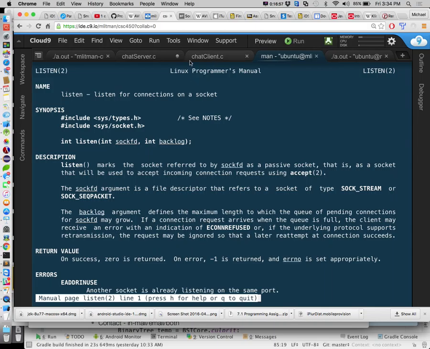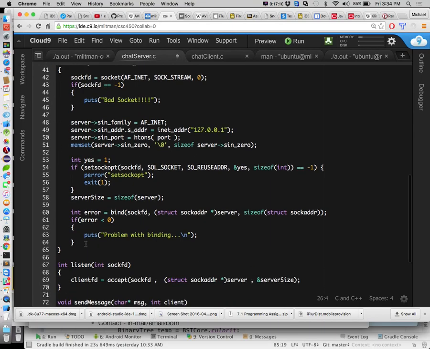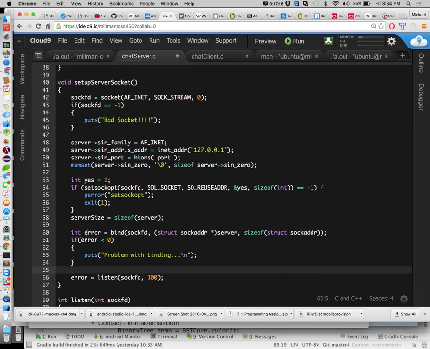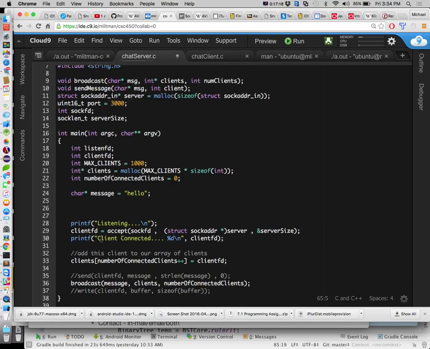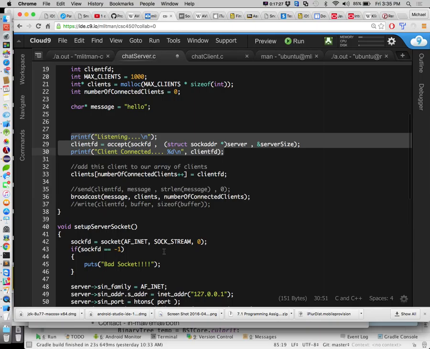Zero's returned, yeah, that's just an error message. So we can get back to just that. We'll put our socket into listening mode down here, just reusing the same error message. Okay, that's set up server socket.